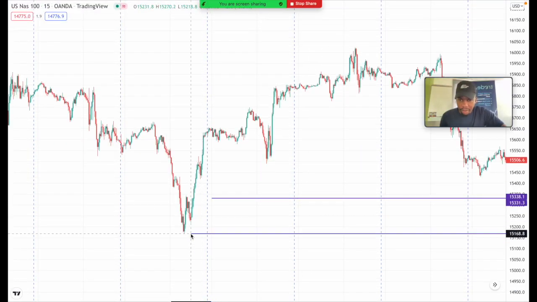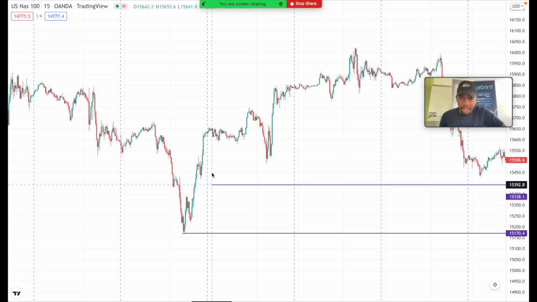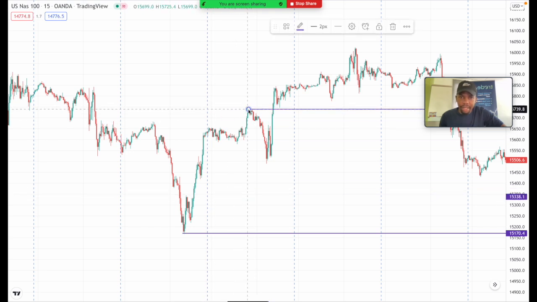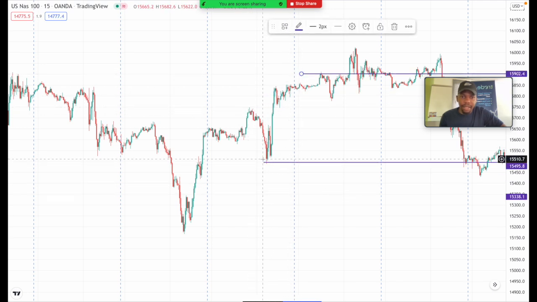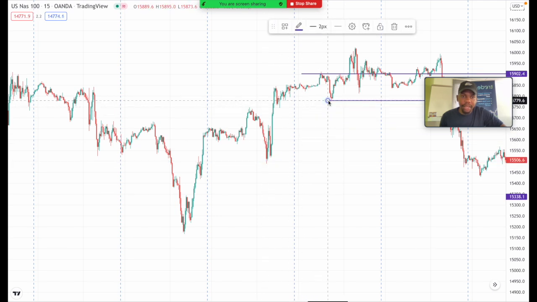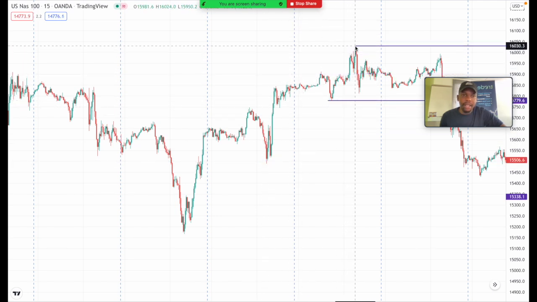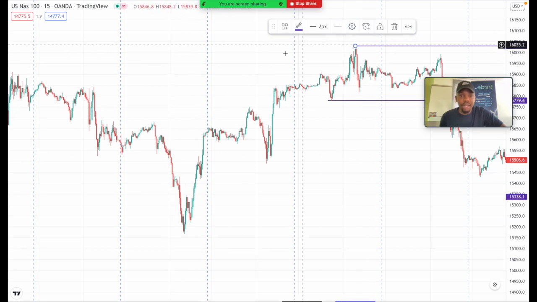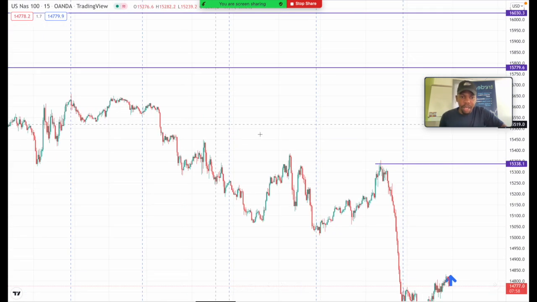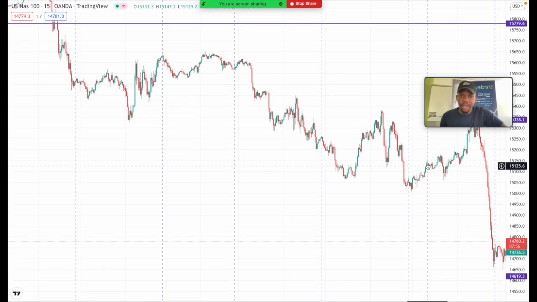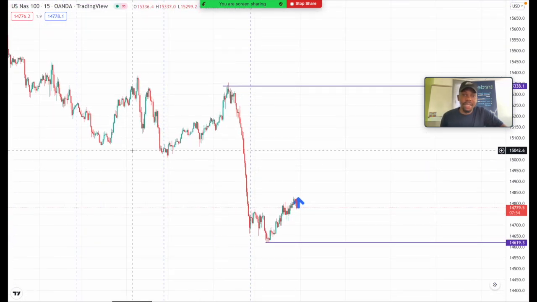Alright, so you see now we have a low there, and then there's a high there. And then our next low is higher, and then the next one is higher, and then the next low is higher, and then the next high is higher. So in this phase, the market was pushing in an uptrend, so it made more sense to buy. And now, where we are here, the market has been in a downtrend, so it makes more sense to sell in a downtrend and buy in an uptrend.